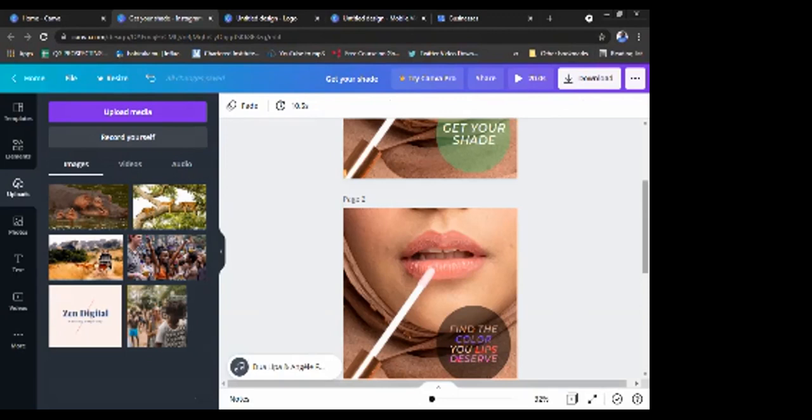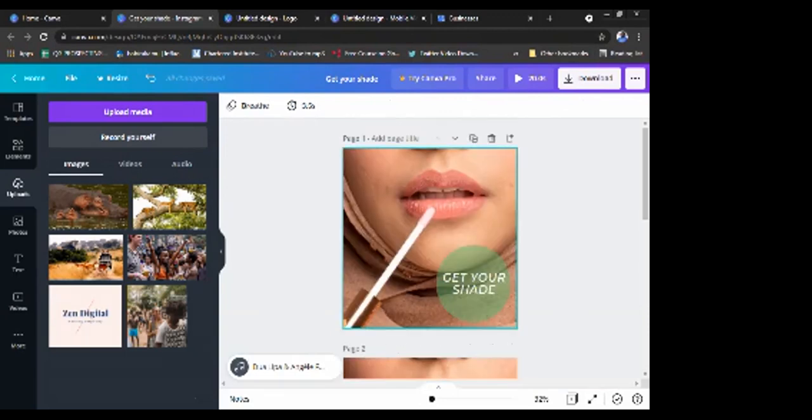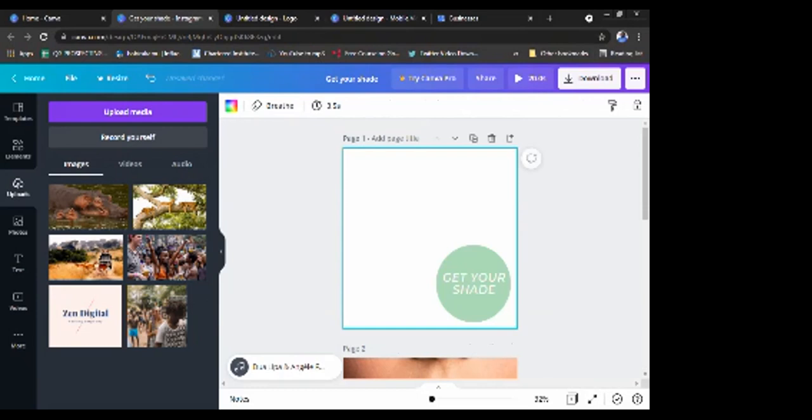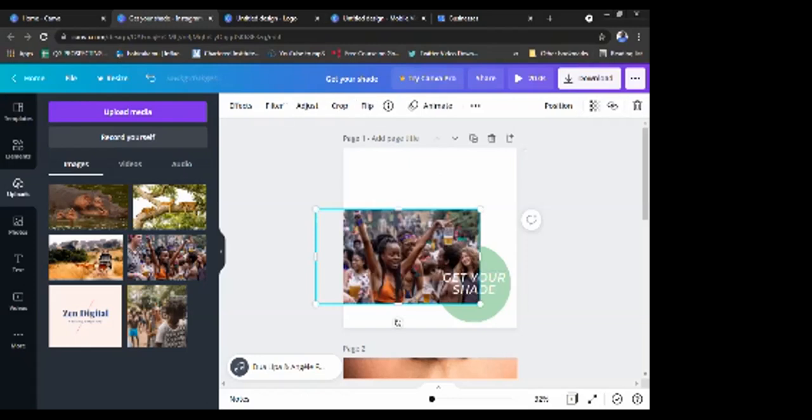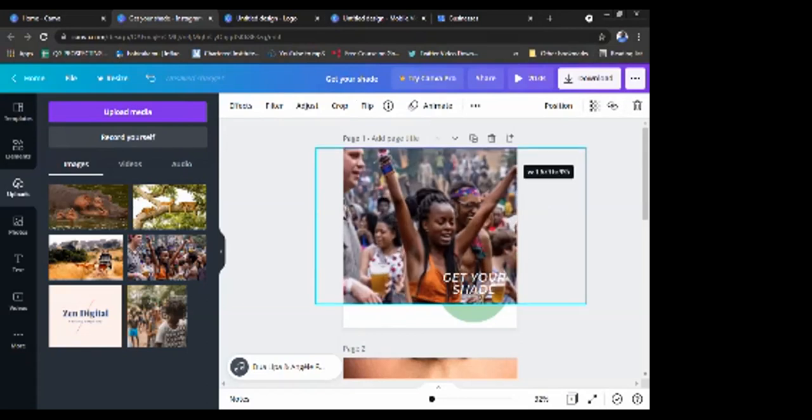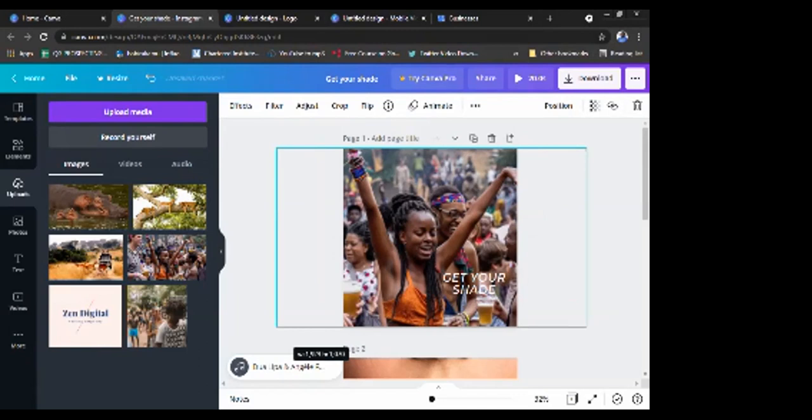Since we've gone through the design process and seen how that is, let me just switch to something different. Maybe put that at the back.